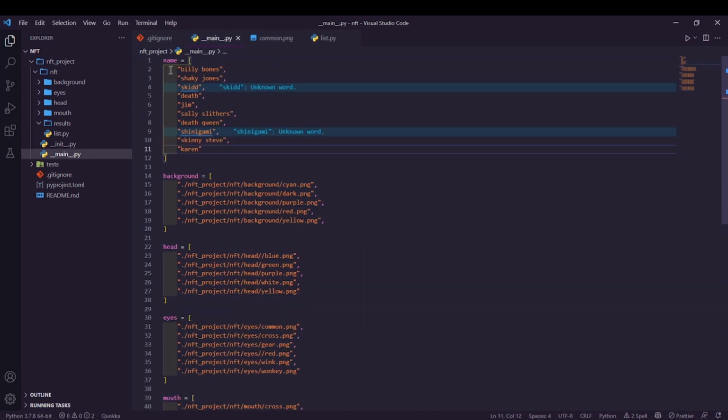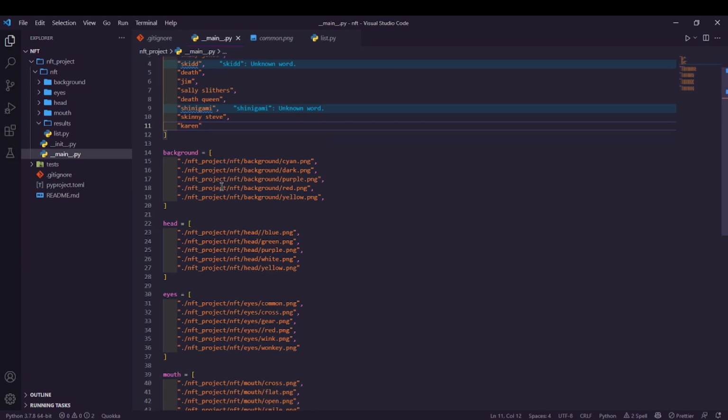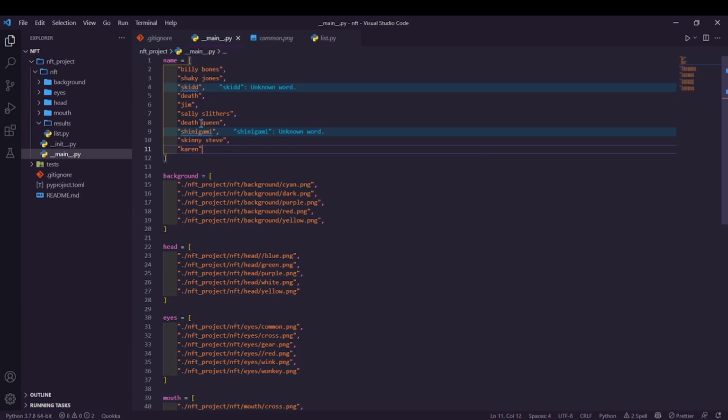So these are the attributes, and eventually I want to get rid of having to manually type out this list, and just replace this with a file that looks in the NFT folder, and you tell it what other folders there are according to whatever attributes you have, and then it will get the path of each and make a list, so you don't have to code all this out. But right now I do have to hard code the paths, and so that's what this is.